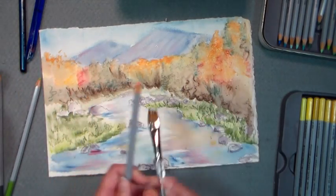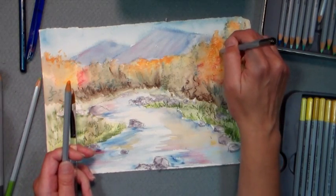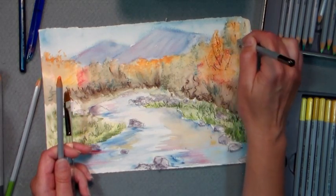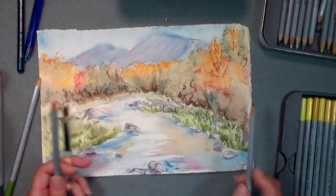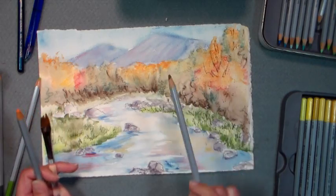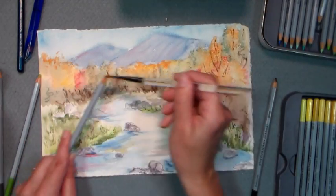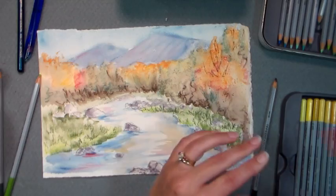All right, I want to put a few branches in there, so I'm going to go with that brown I was using and just kind of sketch in some on that wet paper. The benefit to this, you have to be sure that you want that there before you do it, but the benefit is that if I brush over it, that color is going to be fast stuck to that paper. It's not going to want to come off. I'm actually going to leave that pencil right there because I know I want to use it some more. A little bit more of the flicking there. I'm going to go in with some of the red.